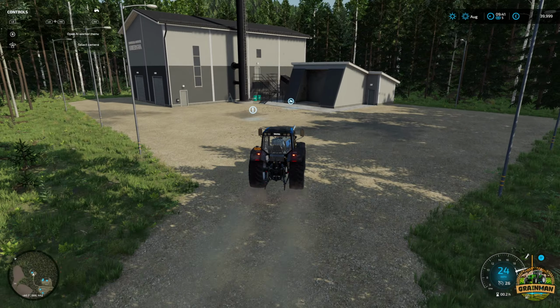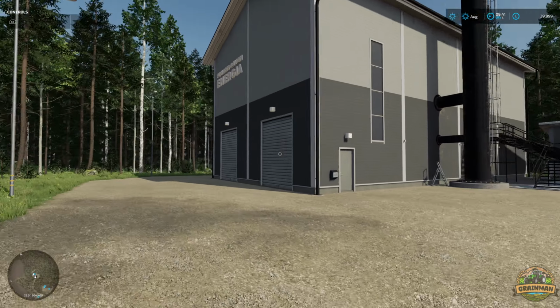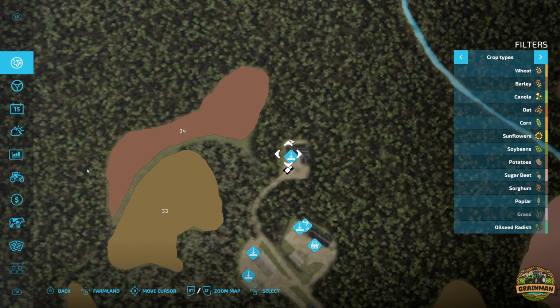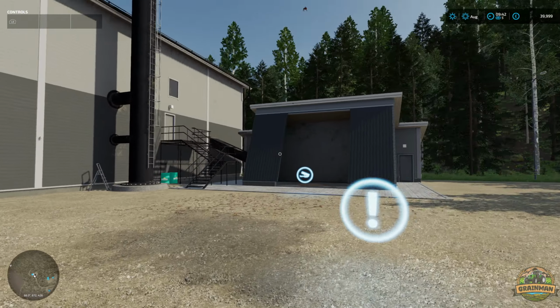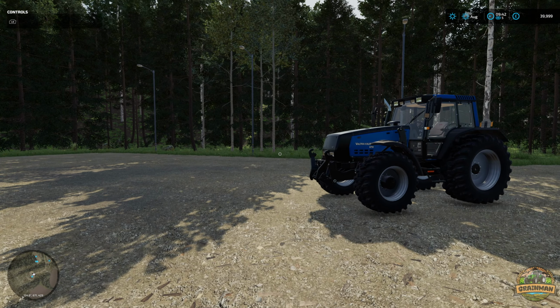This is the bio burner, I think, isn't it? Yes. That's got a silverwood trigger. Is this the bio heating plant? So you can just sell your wood here. So, but very nicely done, I must admit. Nice custom building. So very nice, very well done to the modder on that.